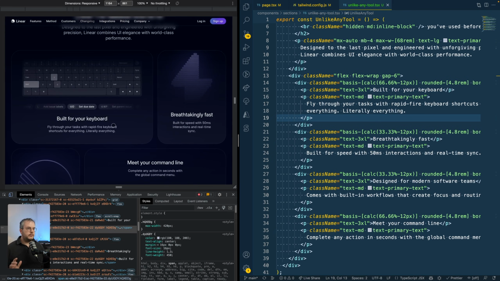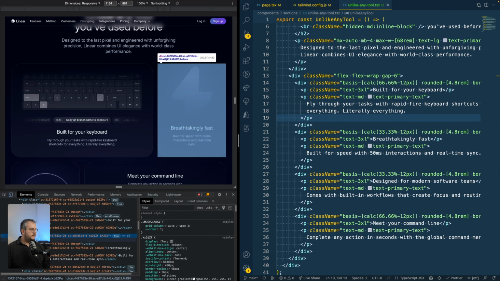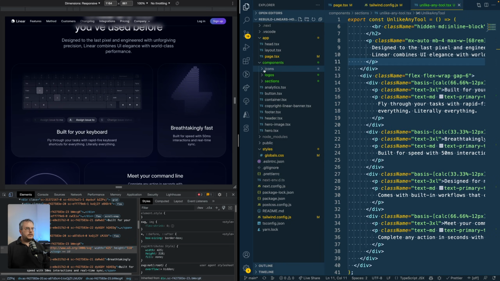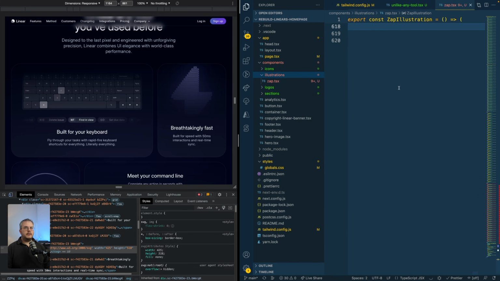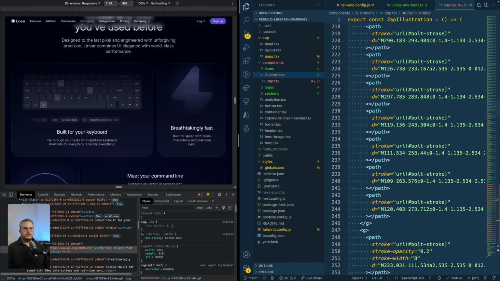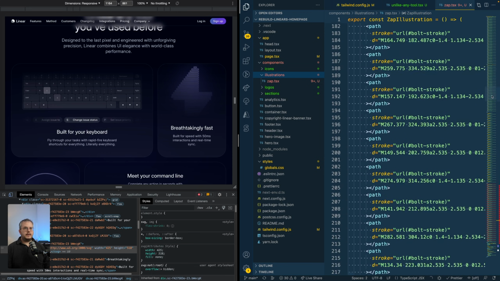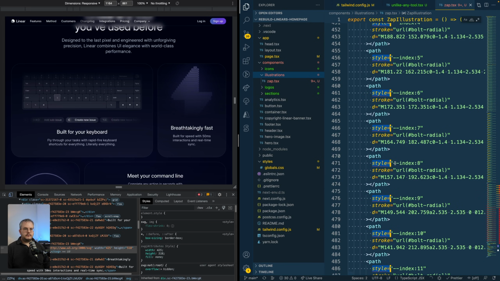And of course, probably some details down the line, but let's first add in some nice components. I will start with the easier ones, which are these illustrations. The first one is an SVG, for which I'm going to make a new directory called illustrations. And we're going to add them in there actually. Okay, and then paste that one in there. Wow, this is also a big SVG again. Let's remove these inline styles because we probably need to build something for that ourselves.